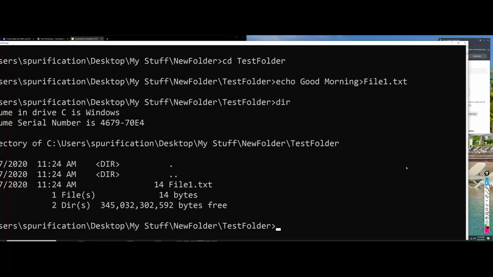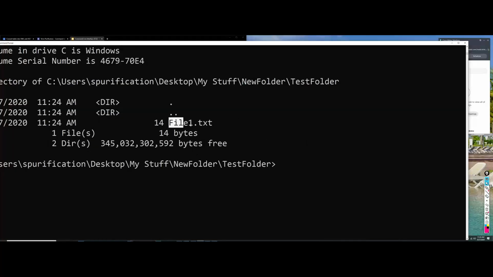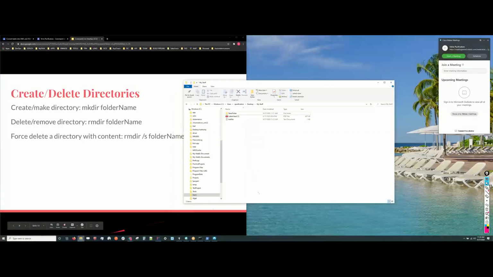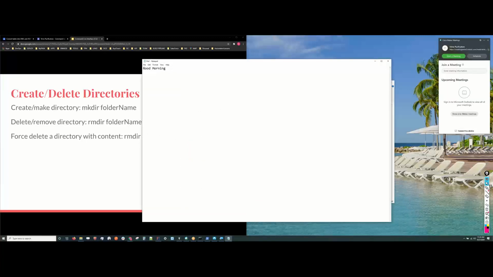Now if I say dir, I have this file one.txt. If I wanted to look at how it looks, there's my stuff. There's something called new folder, test folder, and file one. Double click, shows me I wrote good morning.